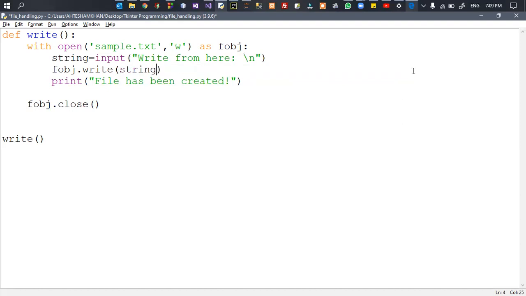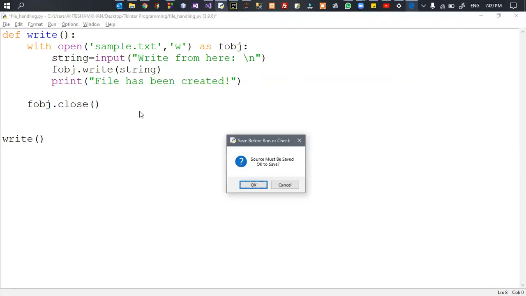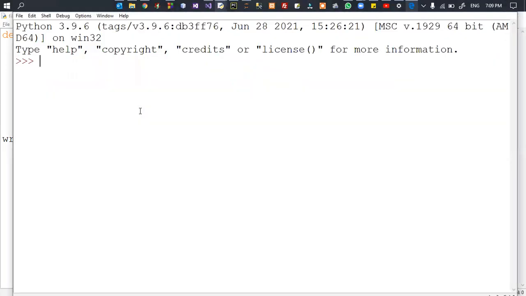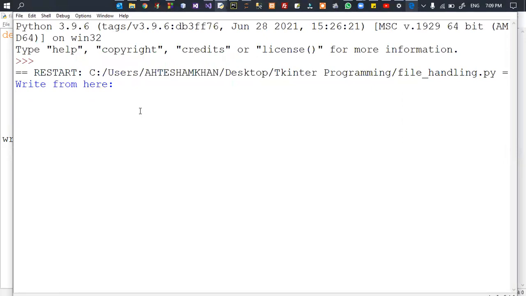So now pass this variable name in place of the string, where a string will be asked from the user and written onto the file, right? Here you can see that. Suppose this is first program, right?